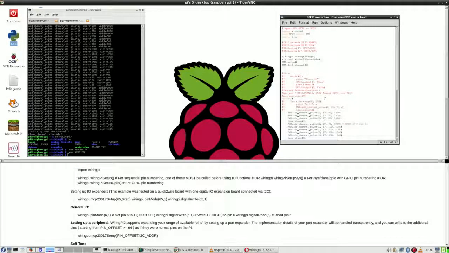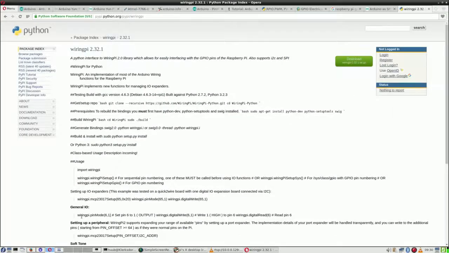Am I talking sense? No, not 6. Not 6, because 6 is... Oh, that is strange. GPIO pin numbering. Anyway, this is the way to go.